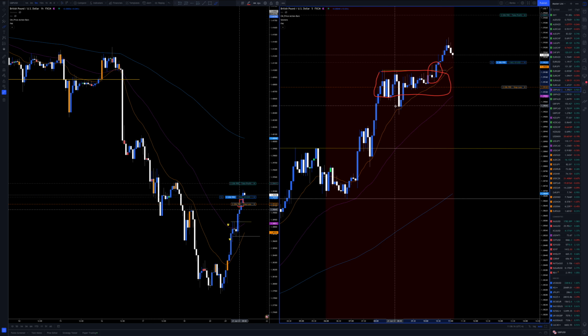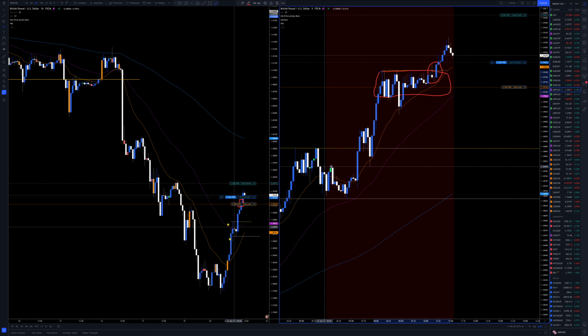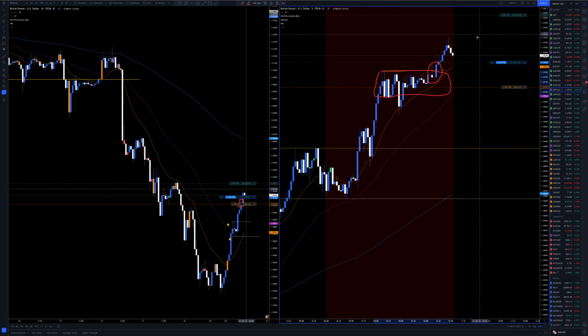And I want to show you what that looks like more on a micro scale. You can see here on this trade, if we look over to the 1 hour chart, which is on the left-hand side, I'm really targeting just before the highs of the 1 hour structure. So we'll see if that happens or not. I'm just going to hold this trade till either the stop or the take profit is hit.